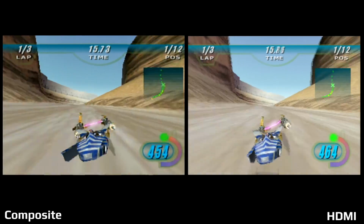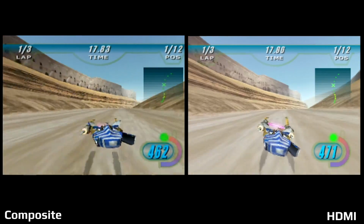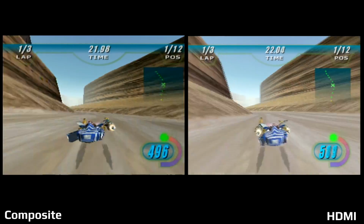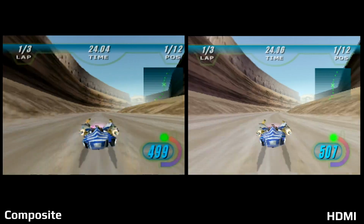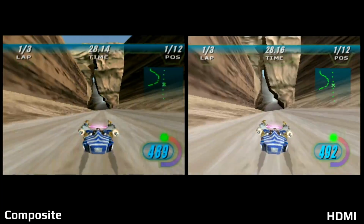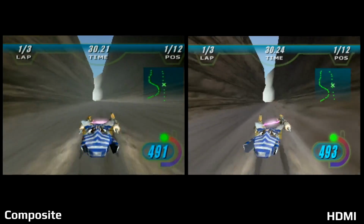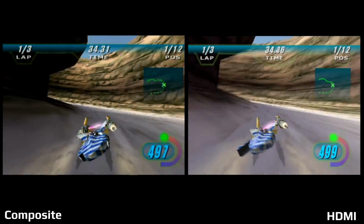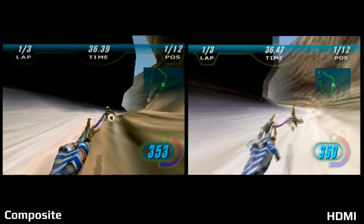However, this is probably the game that I noticed the least amount of differences. That might be because the game itself moves very, very fast. You can notice that it is interlaced more so through HDMI. I think it's just from the clear image. So when you're moving and things around you, like the environment, fly by, you can see that it's a bit more interlaced, whereas composite seems to dress that up a little more.